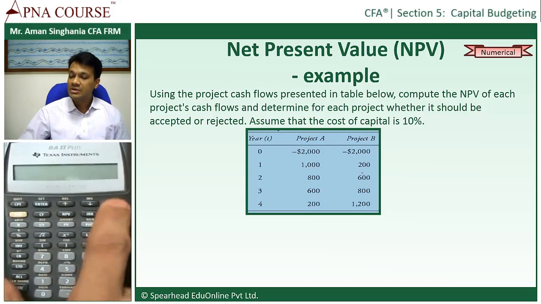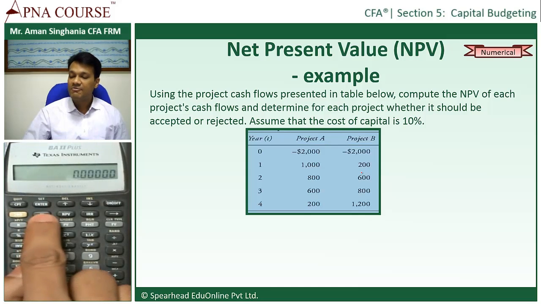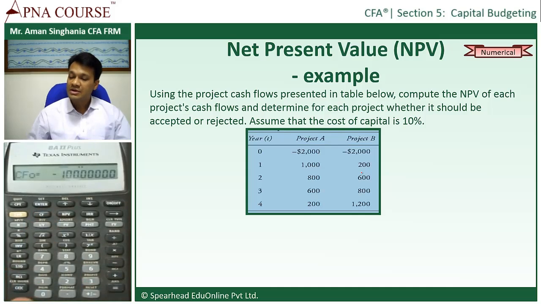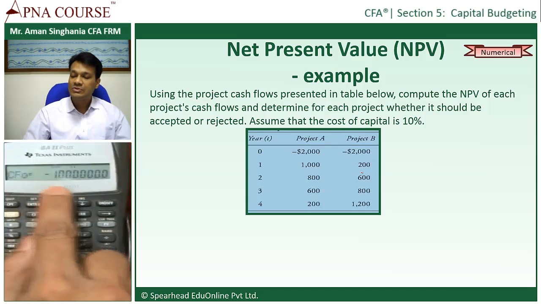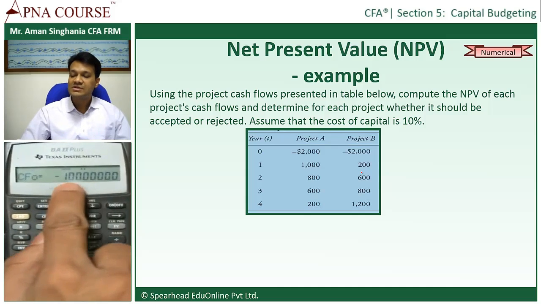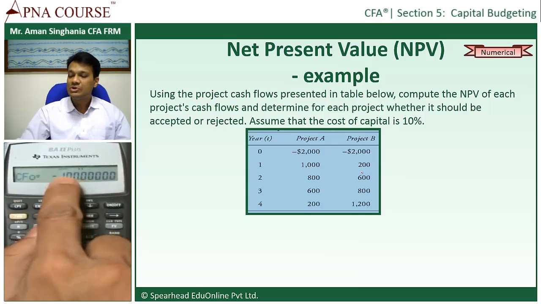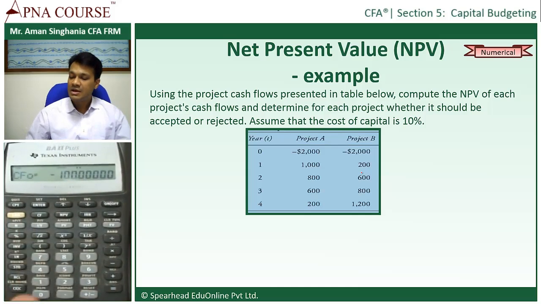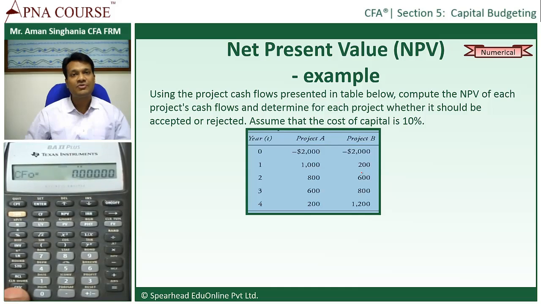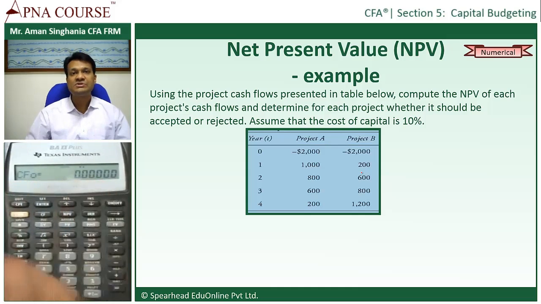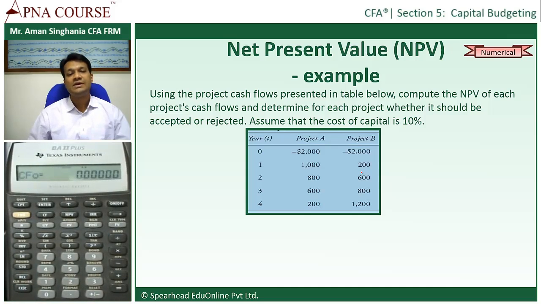Now on your calculator, you have a CF function, which is the second button on the second row. When you press that, you see CF0 is equal to some number. Now it's possible that some prior memory is fed, which you need to clear by pressing second and the clear work button, which is a lower left corner button. After pressing that, you see CF0 is 0, which means now the prior memory is erased.